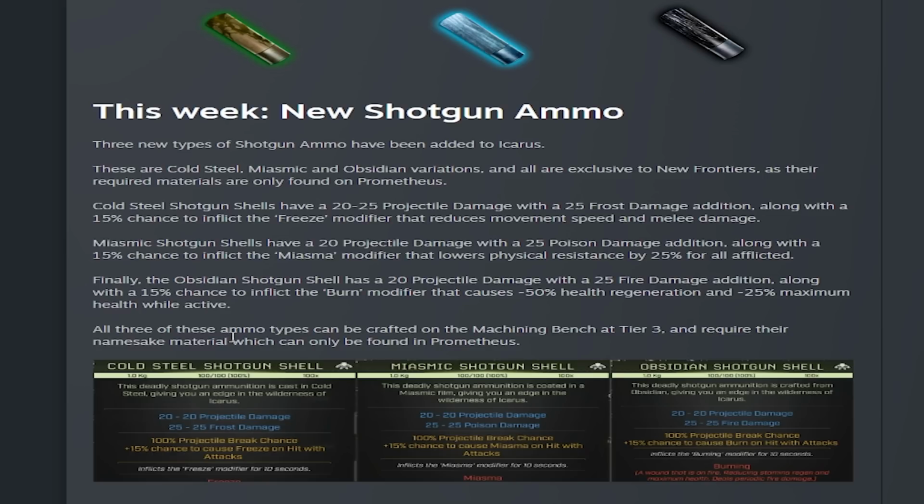These will all be made in the machining bench, and there are no new unlocks this week, so if you've already unlocked those ammo types, then you can make them. And we're going to show you how to make those here very shortly and test them out a little bit.